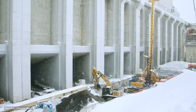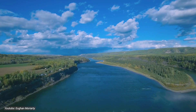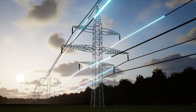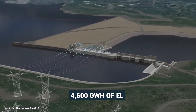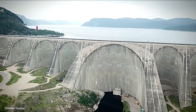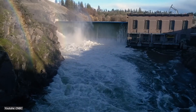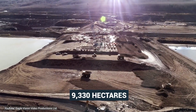This hydropowered marvel stands at an impressive height of 60 meters — equivalent to a 20-story building — and stretches over a length of 83 kilometers. The Peace River will widen by two to three times its average width as the reservoir takes shape, with the potential to light up a whopping 450,000 homes with clean, renewable energy. With a capacity of 1,100 megawatts and an expected annual output of 4,600 gigawatt hours of electricity, the water level will rise between 30 centimeters and 3 meters each day as the reservoir fills, reaching a depth of 52 meters near the dam, 36 meters at halfway river, and 18 meters near Hudson's Hope. The reservoir will cover 5,550 hectares of land, with a total surface area of about 9,330 hectares.